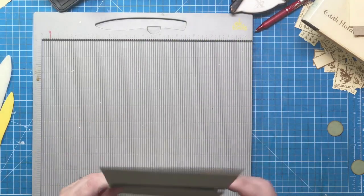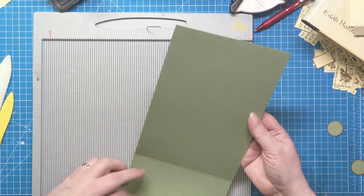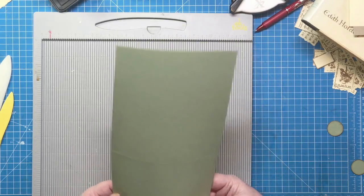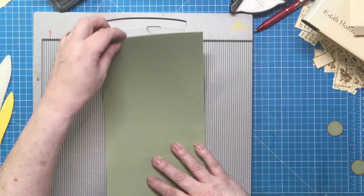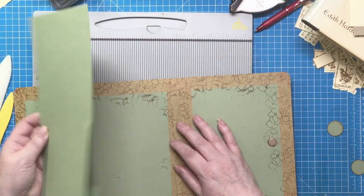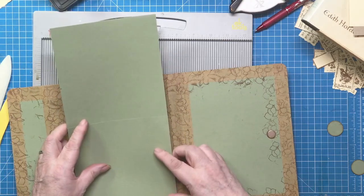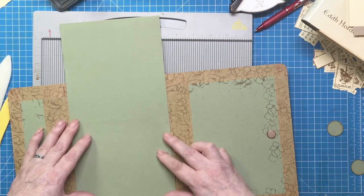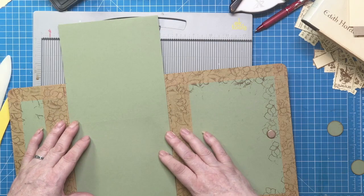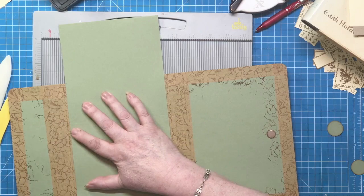Don't worry about this existing crease that was in when you bought it. It'll all get stuck down, it'll be fine. So, yeah, I'm quite happy with that. I think that's going to look okay there. I'm just going to double check that mark at the top is where I want it. Actually, I want it in.